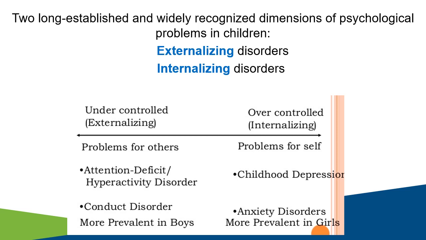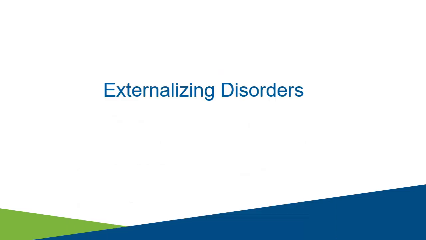They're stuck sitting there. However, they're hyperactive. So that's their problem. As well as in conduct disorder, these individuals have problems with authority. So authority is the external factor. So that's kind of how I remember, which is on the external. And then internal is kind of easier. You have depression and anxiety. Those are internal problems. Those are a little more obvious. And we will begin with externalizing disorders.